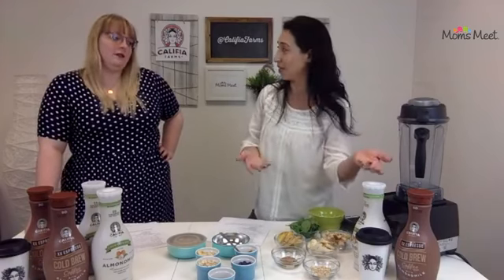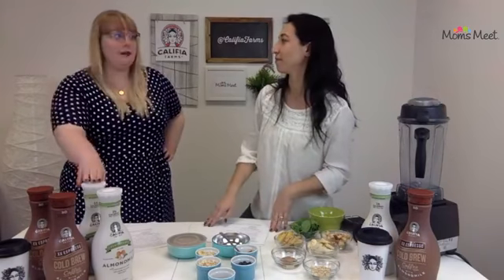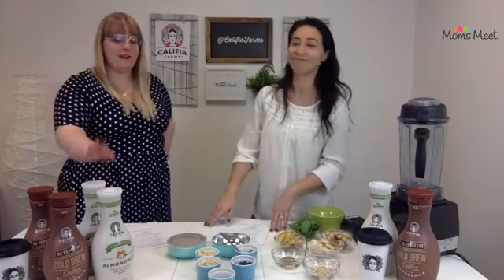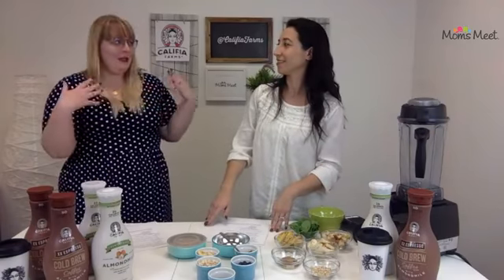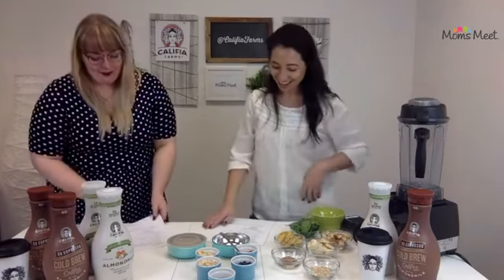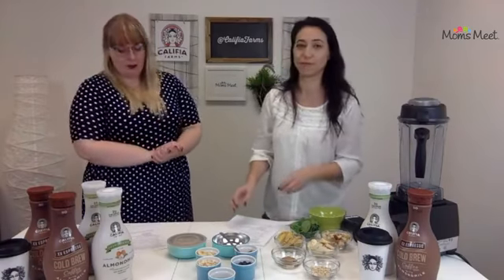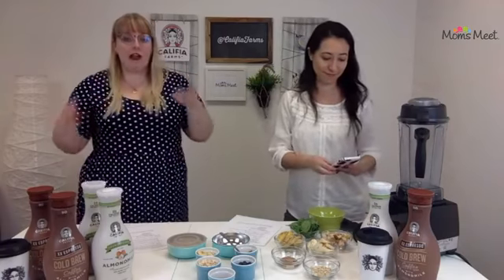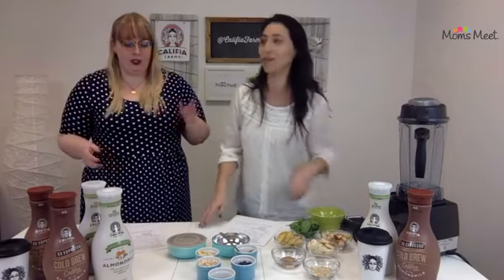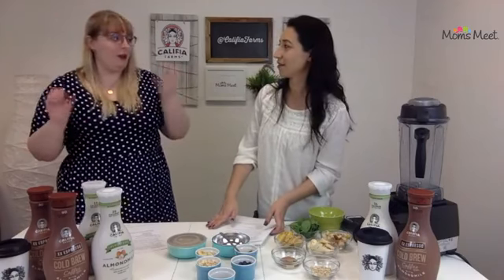The unsweetened almond milk is a really great choice for those who enjoy almond milk, and it's great to cook with and make recipes with. I actually make pancakes from scratch a lot on the weekends, and instead of using regular milk, I use almond milk — it gives a really good flavor and somehow makes them more fluffy. So let's get on to the recipe! We're going to start with the California Dreaming Breakfast Bowl. It's basically a variation on overnight oats. You just prep everything the night before, throw it in the fridge, and then in the morning all you do is take it out, give it a stir, and put on your toppings.